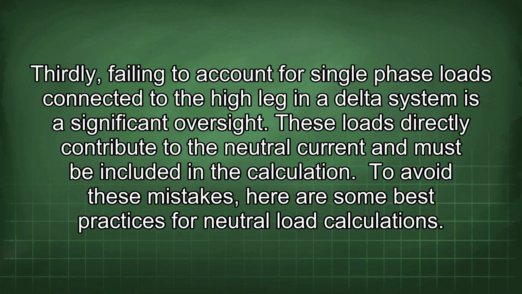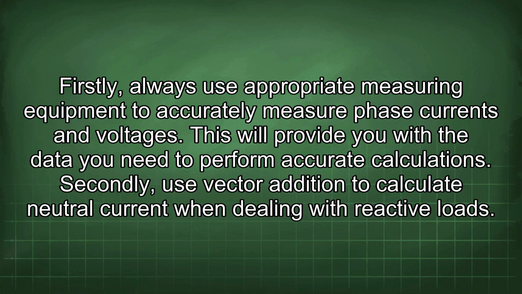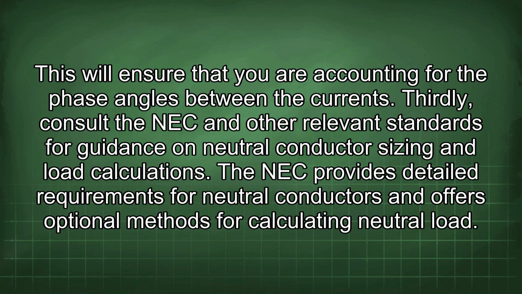To avoid these mistakes, here are some best practices for neutral load calculations. Firstly, always use appropriate measuring equipment to accurately measure phase currents and voltages. This will provide you with the data you need to perform accurate calculations. Secondly, use vector addition to calculate neutral current when dealing with reactive loads. This will ensure that you are accounting for the phase angles between the currents.